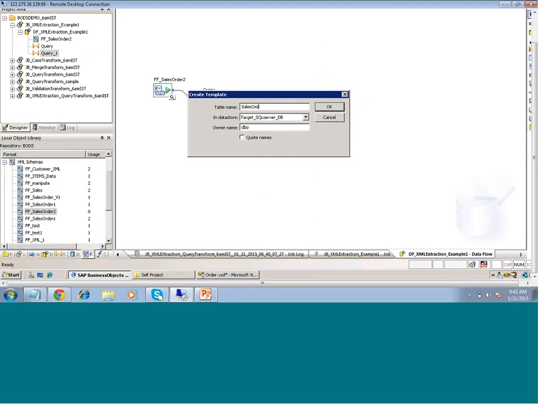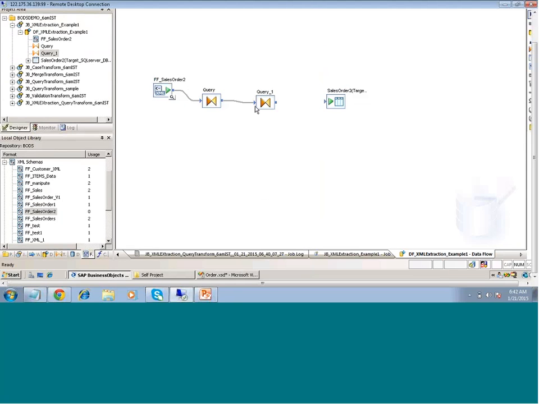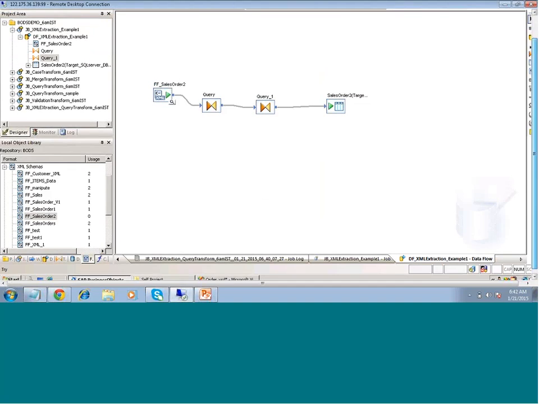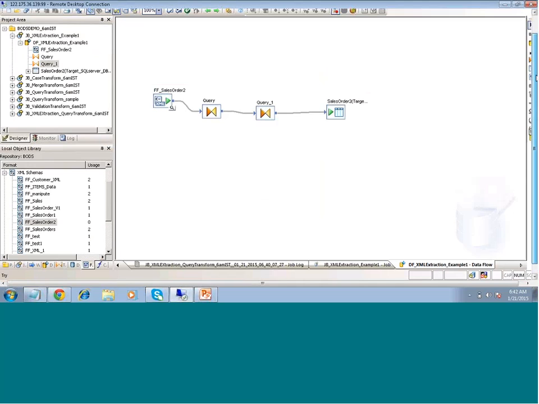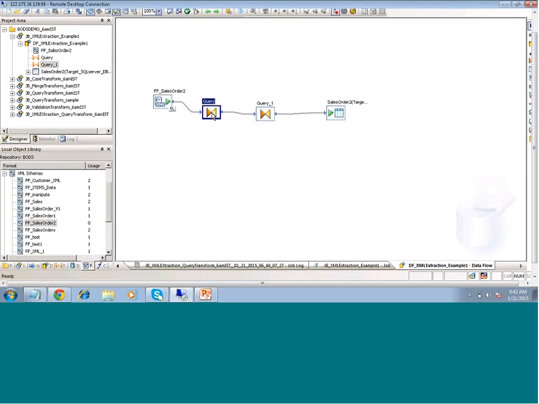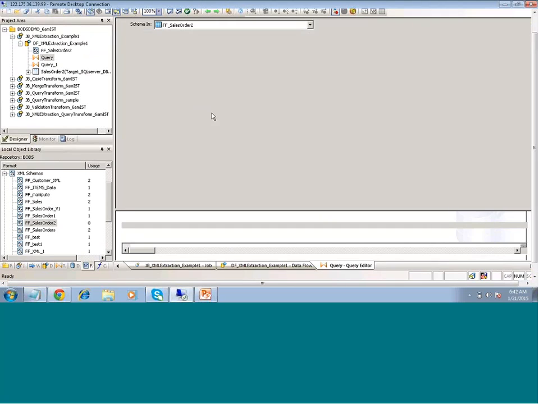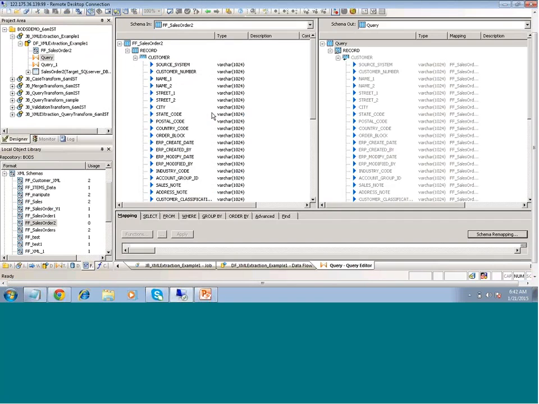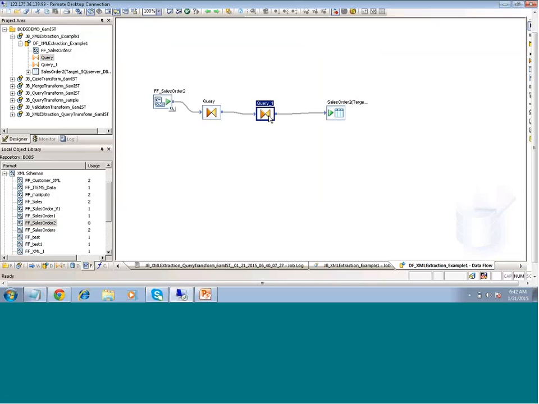Venkat? Yes, please. So essentially what you're doing here is taking a hierarchy structure and flattening it out, right? Right, but here you cannot really say that this is a hierarchy structure. But in the query, you flattened or unnested that, and then you created another query. What is the reason for that? Why do we have to do that? Because in this output schema, you're already doing an action called unnest, right?